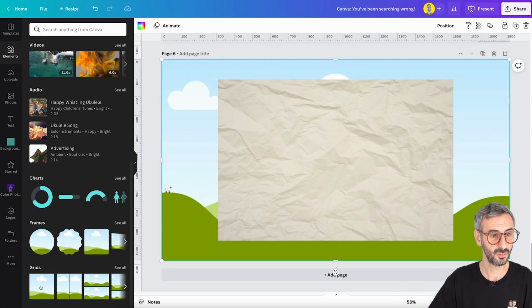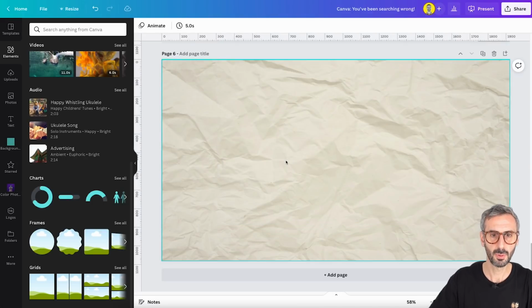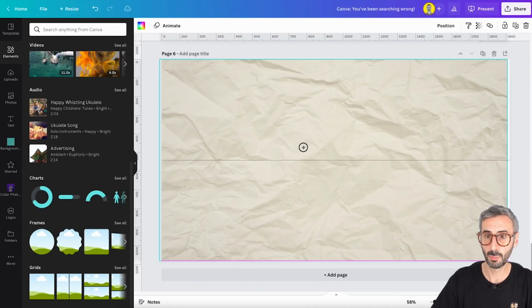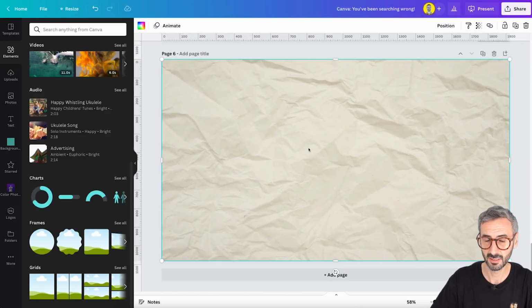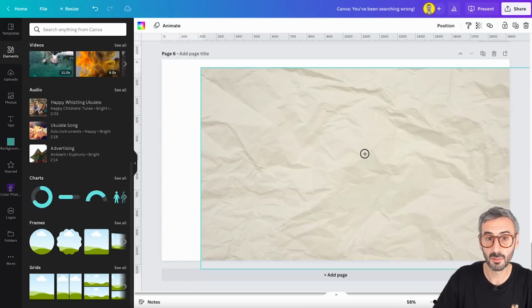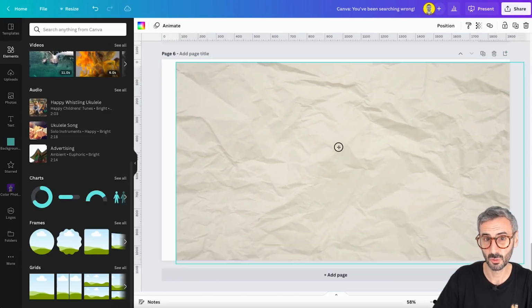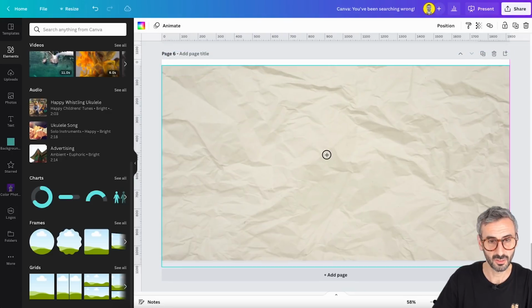So basically, this first grid right here, which is the one I use all the time, is basically a big frame. So I use that, and I'm going to drop my paper into that grid. The reason I do this is that it's now occupying the entire canvas, the entire page, but I can still move it easily. If it was snapped as my background, I could not move it that easily. Okay, so that's the first thing.